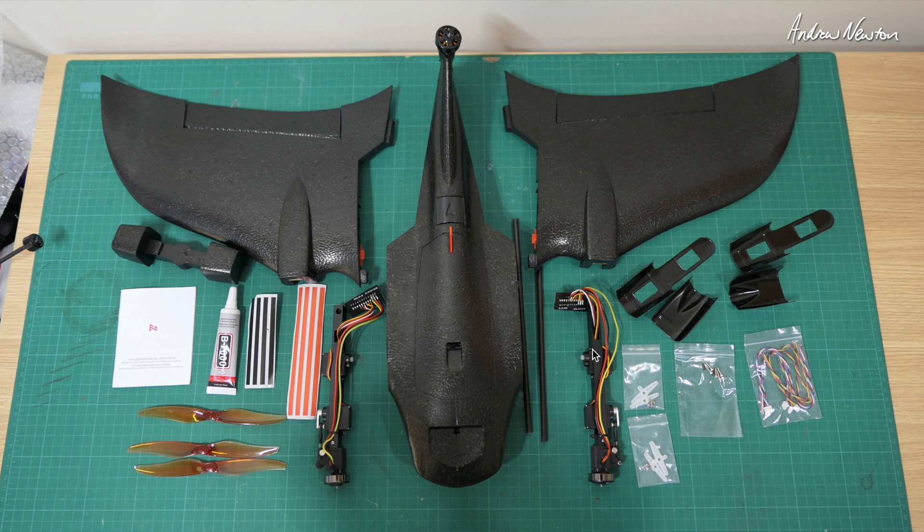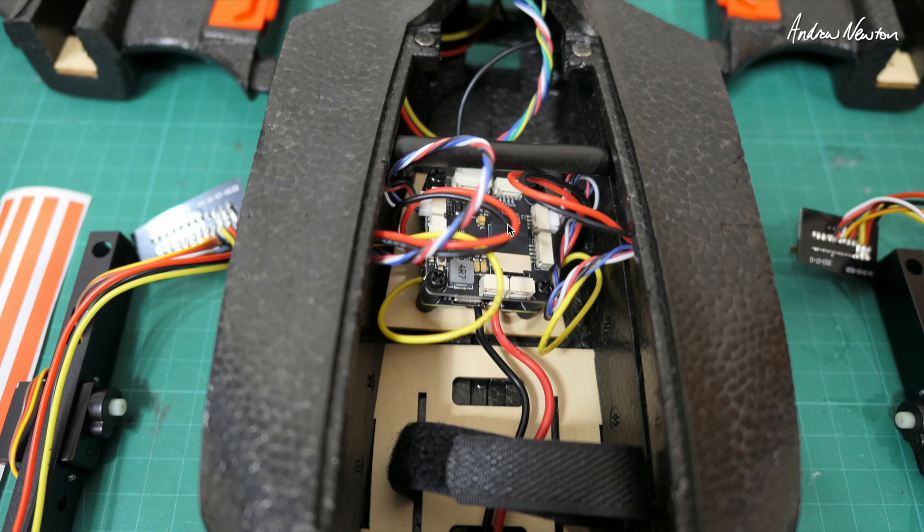There's a servo with a decent linkage, and a servo for the elevons as well, and the connection plug that gets glued into the side of the fuselage using the tube of glue that's been supplied. A couple of wing spars, three props, a little quick-start guide, prop mounting bolts, and tilt mechanism mounting screws - the little black screws took me a while to work out. There are also various connection cables, and these are the nacelle covers or tilt mechanism covers, just thin molded plastic. Not a great idea - a lot of people have just left them off because they don't fit very well; they just have two raw edges sitting side by side.